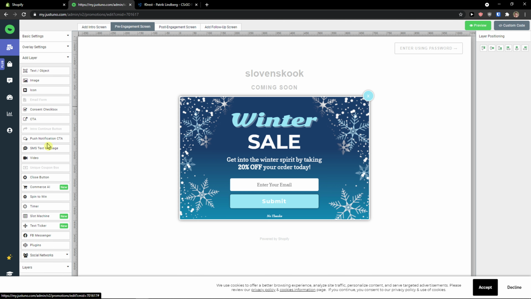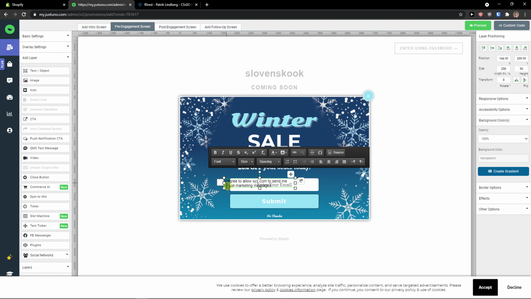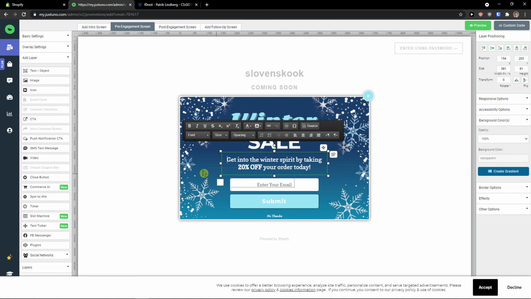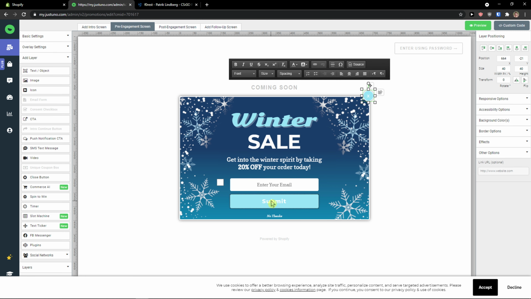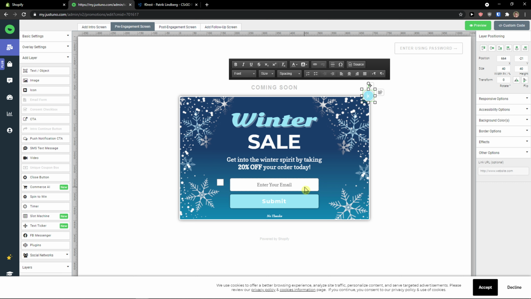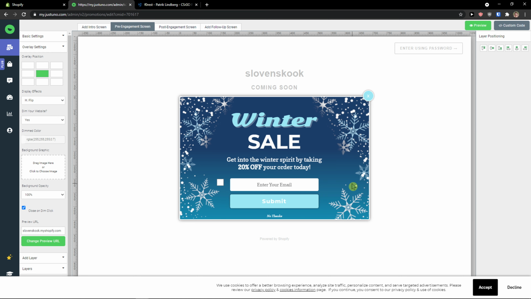What you can do then is to simply add layers, and you can add a consent checkbox, and you can really optimize it as much as you want. The thing I really like about this is that you can do whatever you want with it, that you can move it. As you can see, you can add a close button, but I already have it, and you can move everything. In most of the apps like these, you can only add it, but this is like a Wix website builder on which you can add and implement everything. So that's pretty much how you do it, and what you can do with it.